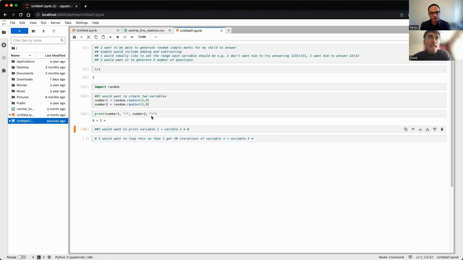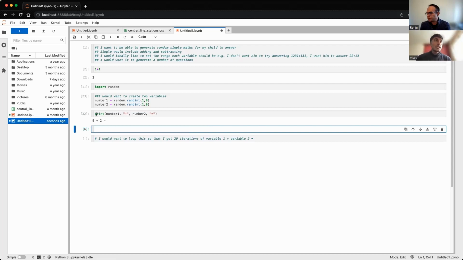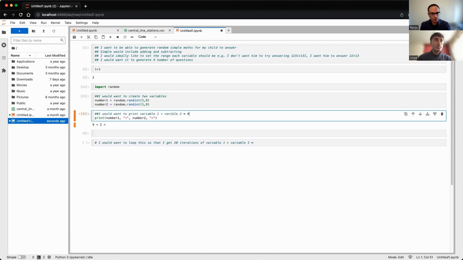So now we've got that. All we need is to loop it. So let's move this out. So we've done that. So let's put that in here. Okay, I would want to loop this so that I get 20 iterations. Yeah.